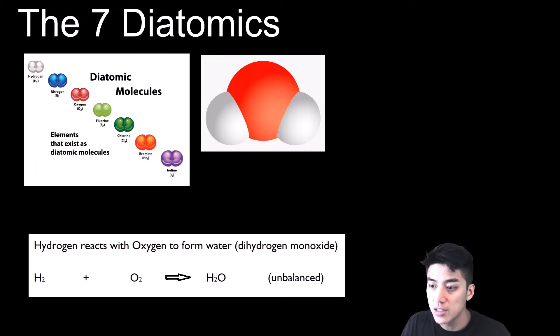The seven diatomics only exist as a bonded pair if they're alone, if they are by themselves. For example, if you have hydrogen reacts with oxygen to form water, the word hydrogen means to write down H2. The word oxygen alone, where it's not bonded to something else, means to write down O2. Now when it says it forms water, which is dihydrogen monoxide, then you have to go by that formula. Sometimes it will have a 2, other times it might be a 1, a 3, a 4, a 5. It just depends on the formula, the prefixes that are given if it's covalent, or if it's ionic, you have to crisscross the charges. Water is H2O. Even though the oxygen is diatomic, when it bonds with hydrogen, it now has become something else. You have to rewrite the formula the correct way by going off of the name or off of the charges.